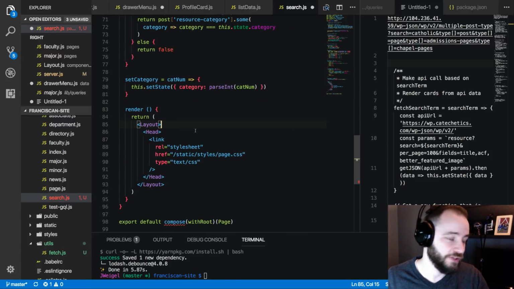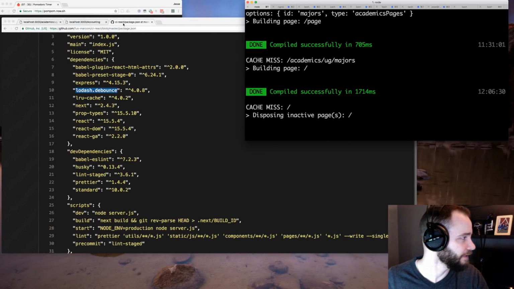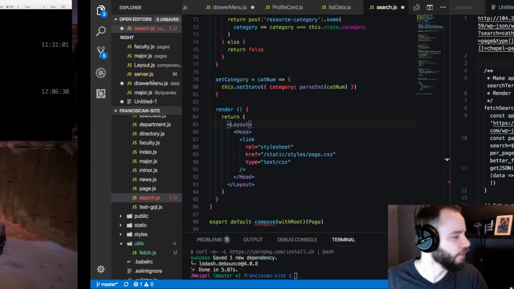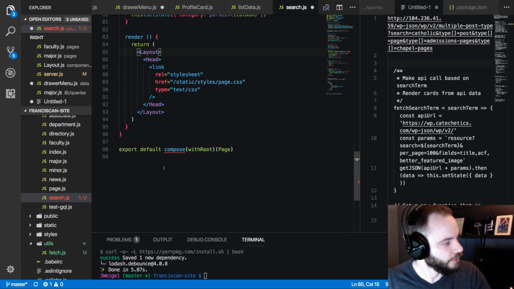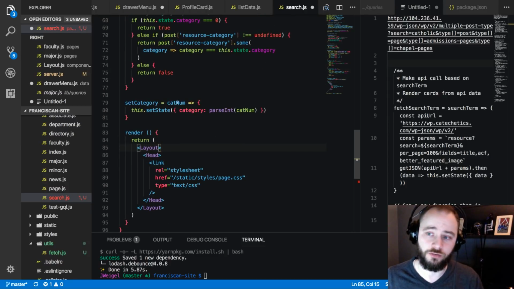All right, so I'm going to check how much time we have in this session. Okay, cool. We have enough time. So let's build out a little bit of the UI so that we can enter in some data, do a search, and then get some of that data back.